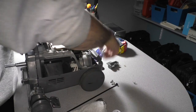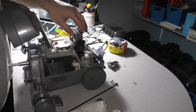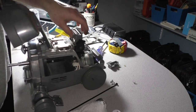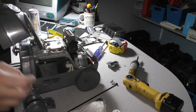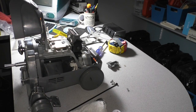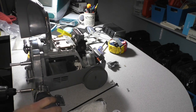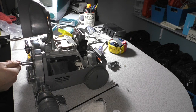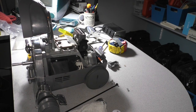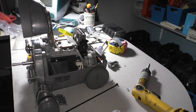Okay, make sure this is all still engaged in alignment, just like that. Put it in drive. When it's in drive, you want to push this handle mount forward and back and ensure that in each position the wheels lock up. That's how you know your drive system is still functional. Next, I'm going to increase the torque on my driver to 11, and I'm going to give these screws a final torquing. There we go. I'm going to get some WD-40 and spray it on a rag, and I'm going to clean up any excess sealant before it dries. And now let's go ahead and test this vacuum out.